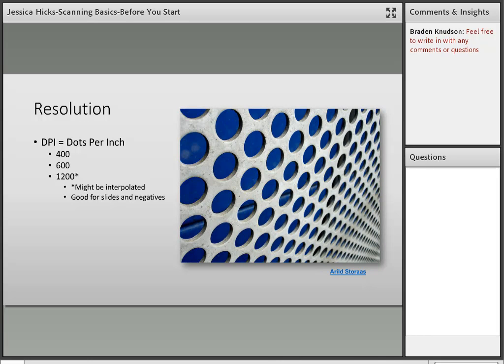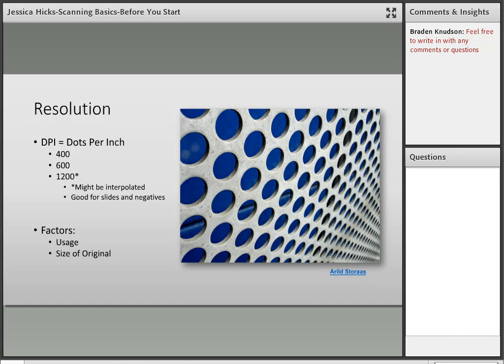That's because you're dealing with such a tiny, tiny picture to begin with. So some of the factors for resolution to understand are, of course, the usage. If you are going to be using the picture to print out on a giant banner for your family reunion, then you're probably going to want 1200 dpi, because otherwise if you blow the picture up that big on the banner, you're going to see what's called pixelation, which is where it's grainy.